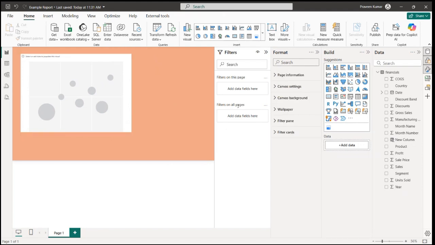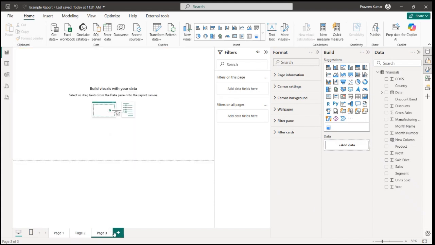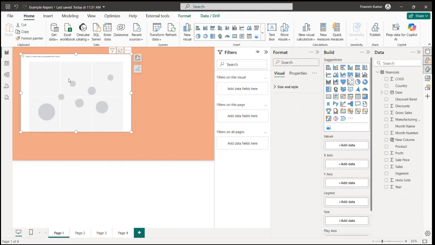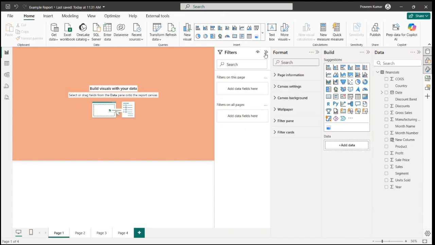This means if you apply a filter on this page, all the visuals on this page have the same filter. And if you have multiple pages, for example, more than one page, and you want to apply the filter on all the pages, we use this one. I will tell you later how we can do it. So these are the panes available.